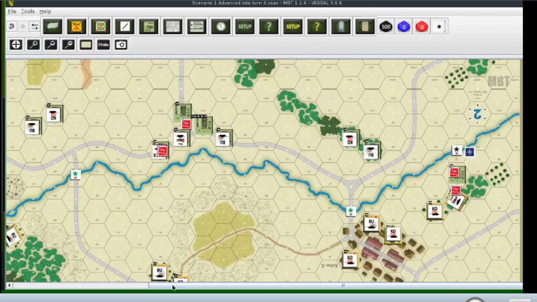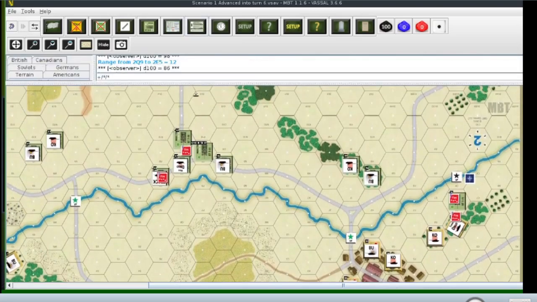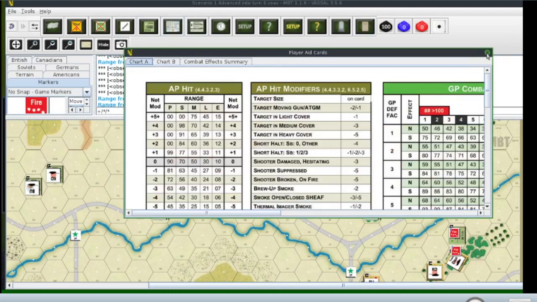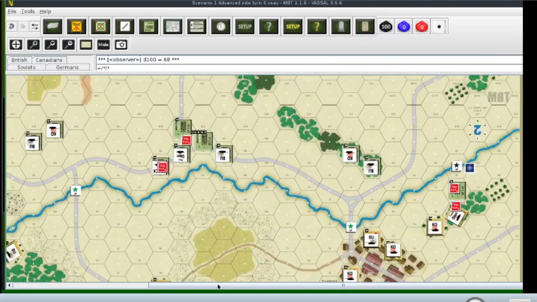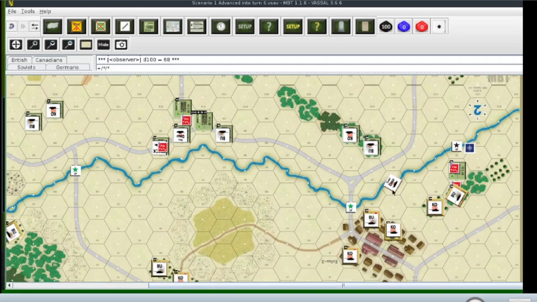Now, if these weren't seasoned, anything less than seasoned, in order to share commands, they'd have to be in the same hex. Elite units, you can be 2 hexes away and share the same command. All that's going to happen here is I'm going to shoot, and I'm going to take out that last Soviet tank that's still mobile. Fire. Yep, there it is. I shot, got 68, and I booted up. And that's it. That's the game right there.